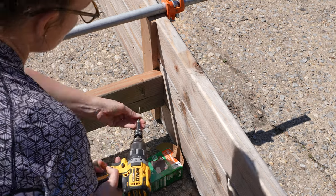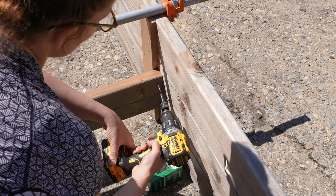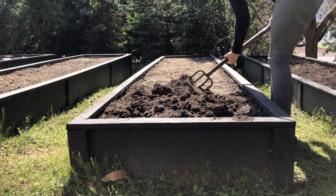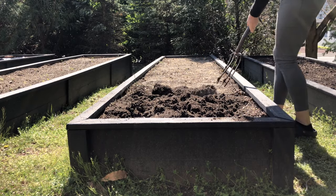and screw it in at the lower half so it doesn't peak above the soil. You don't want this board too high or you'll create yourself an annoying obstacle when you're amending soil.